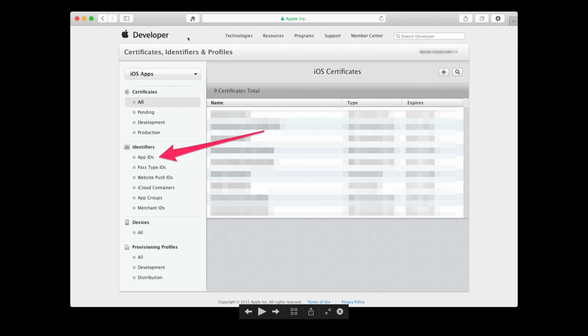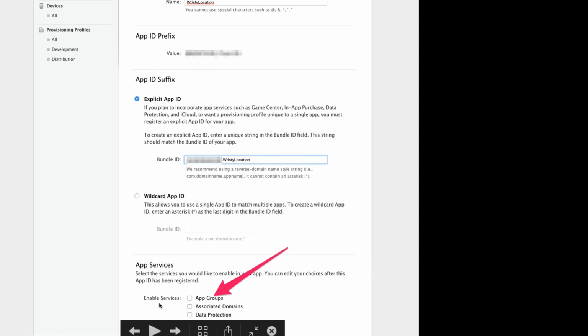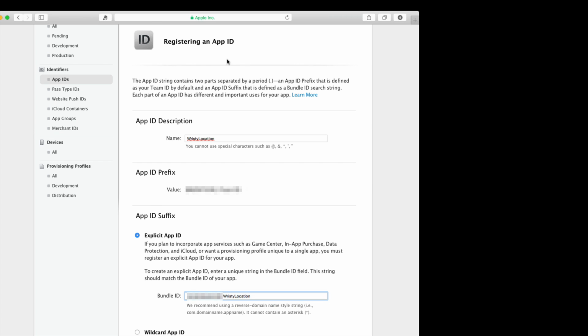Once you have opened the Developer Center and gone to certificates, identifiers, and profiles, what you need to do is create an application ID. In this case, we have WristyLocation, and I have my bundle ID. Then you need to specifically activate the so-called app groups as a service, so you need to enable these app groups for this specific app ID.